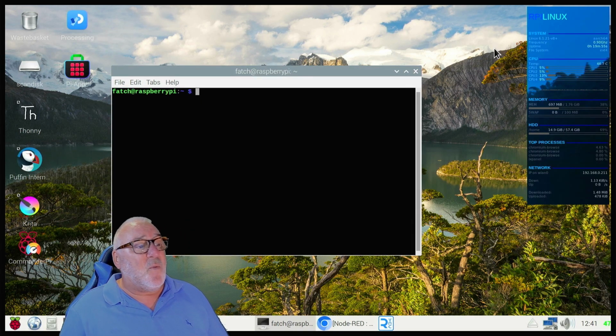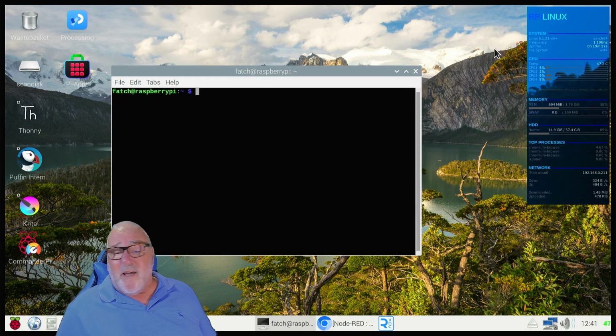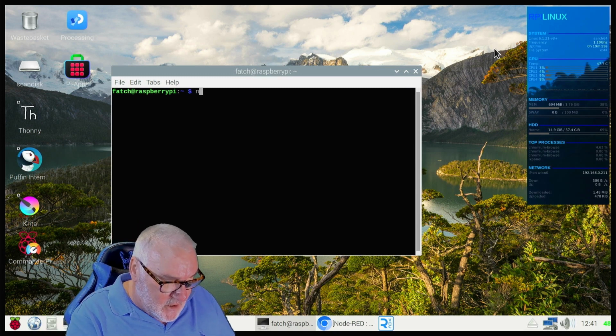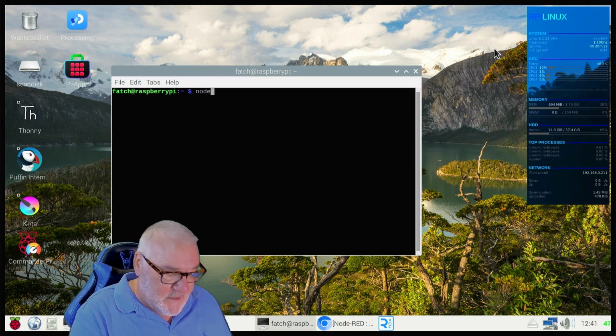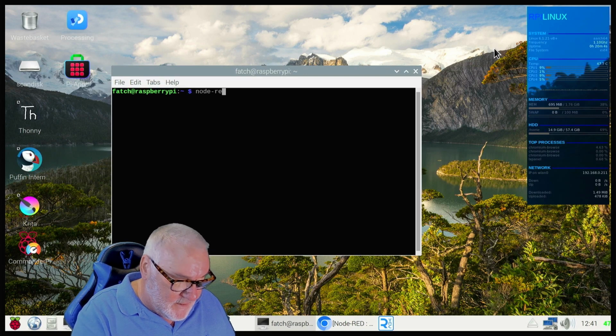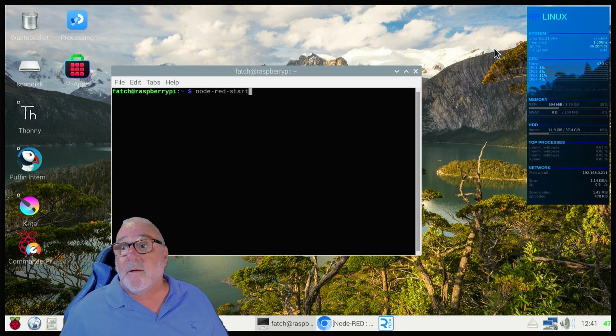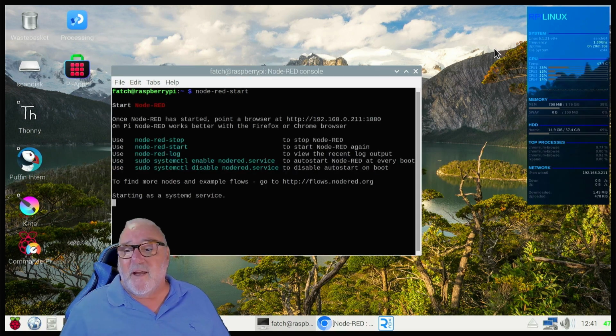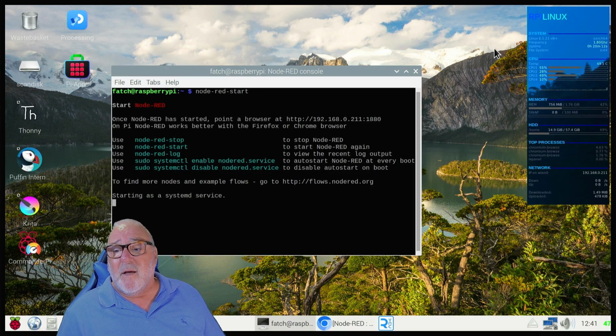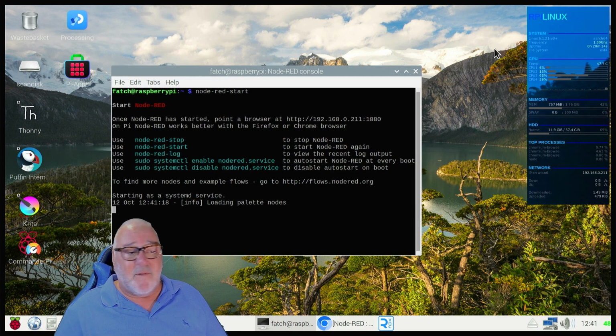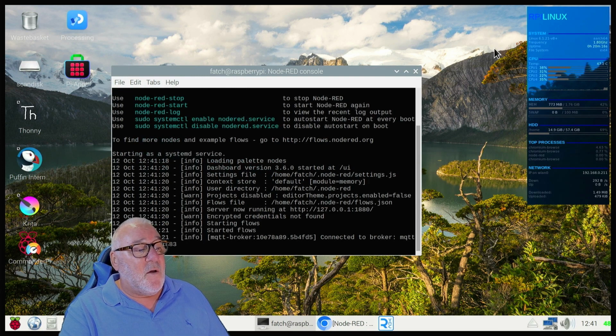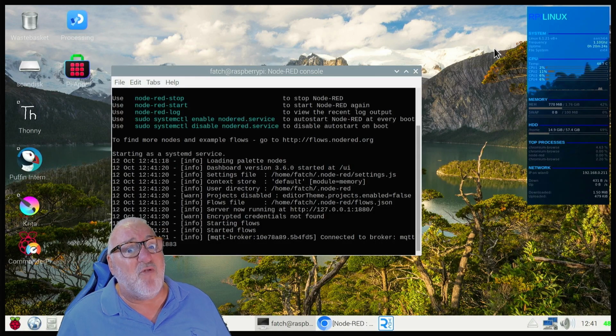We now need to start Node-RED. So it's node-red-start, and this will start Node-RED. Starting. There we go. Now, when you switch off your Raspberry Pi, you may forget to turn Node-RED on.